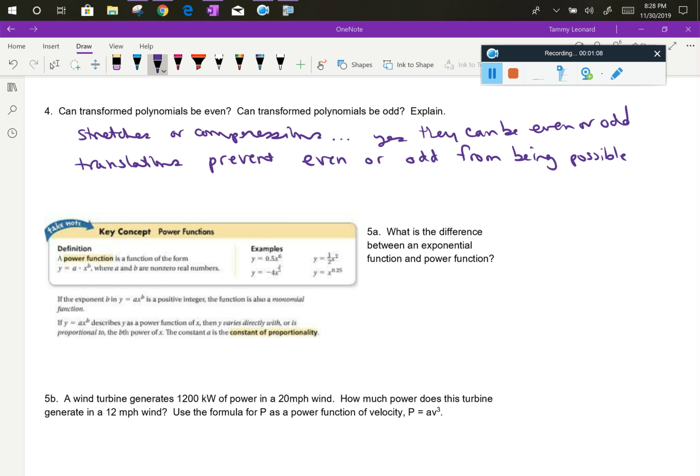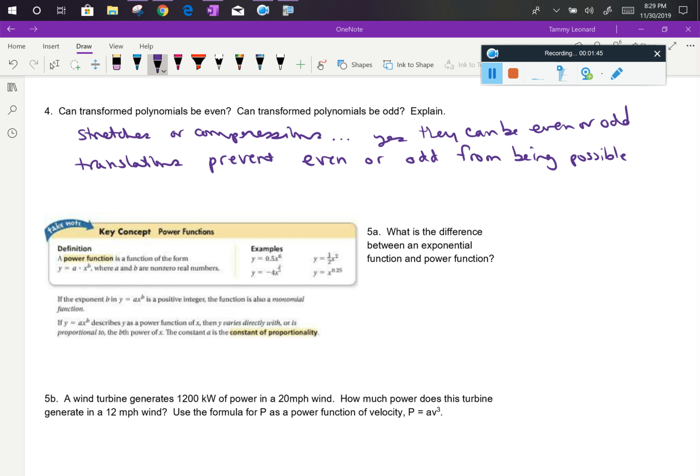Next, we're looking at specifically the concept of power functions. And this is really just a very tiny subgroup within polynomial functions. So power functions are polynomials that only have a power. They can even actually not be polynomials in that their powers can be something other than an integer, and that actually takes us into some other families. So power functions are kind of a strange group of functions because they actually bridge a couple of different families.